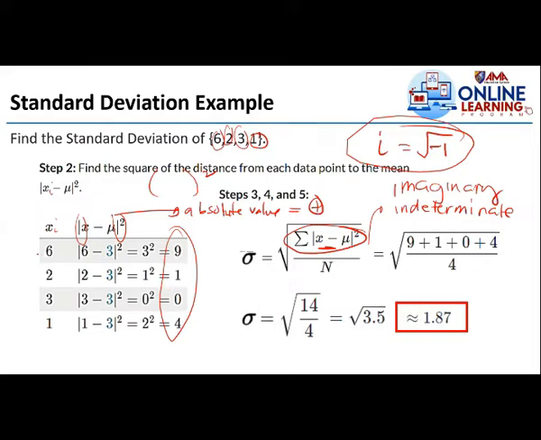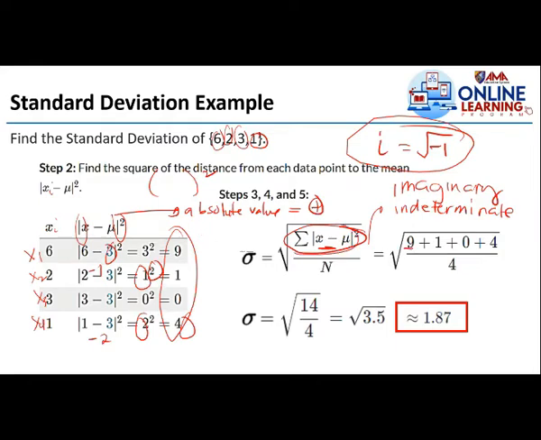So yung first natin, yung x sub 1 natin, ito yung x sub 2, x sub 3, x sub 4. Simply subtract it sa mean, which is 3. So 6 minus 3, then raised to 2. 3 squared is 9. So 2 minus 3 is negative 1. Naka-absolute value naman siya, magiging positive siya. So 1 squared is 1. 3 minus 3 is 0. 0 squared is 0. 1 minus 3 is negative 2. Naka-absolute value naman siya, or naka-enclose siya sa parentheses. So positive 2 pa rin. 2 to the power of 2 is 4.